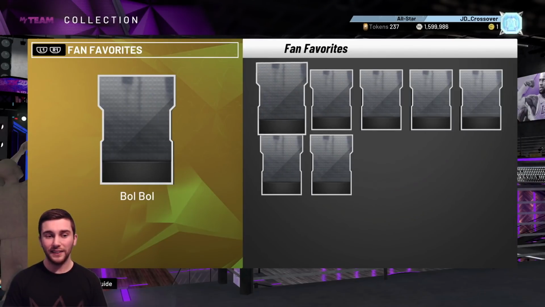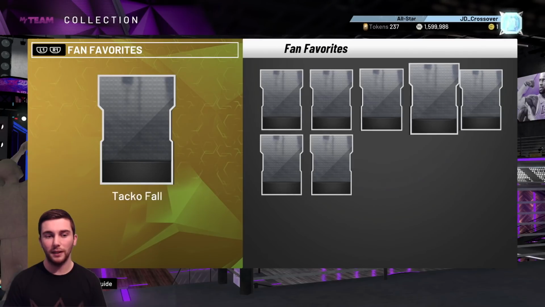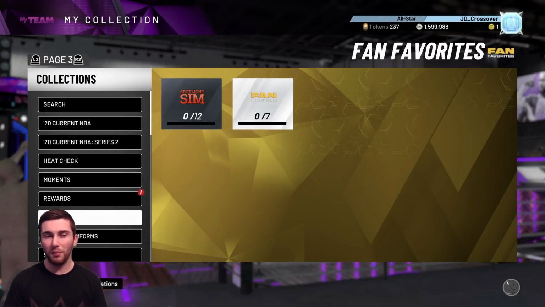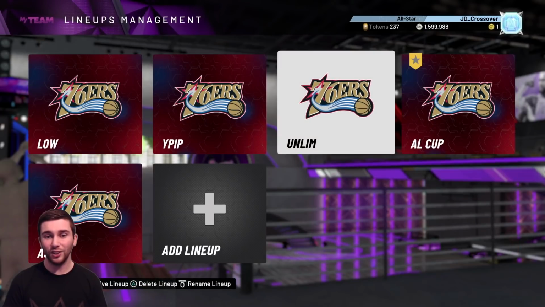So yeah, out of this set, I say Bol Bol is the best by far. Scalabrini is very, very solid. Bongo is great. Tacko Fall is good, but his speed is a little bit of a liability in my opinion. So I'd go Bol Bol, Scalabrini, and Bongo, and I'll definitely try to pick up all three of them. And then Manute Bol, I think we've probably got to try him out, like I said, just for the culture. 7'7", it's always fun to use him in the game. So yeah, the squad is in such a good position at the moment.